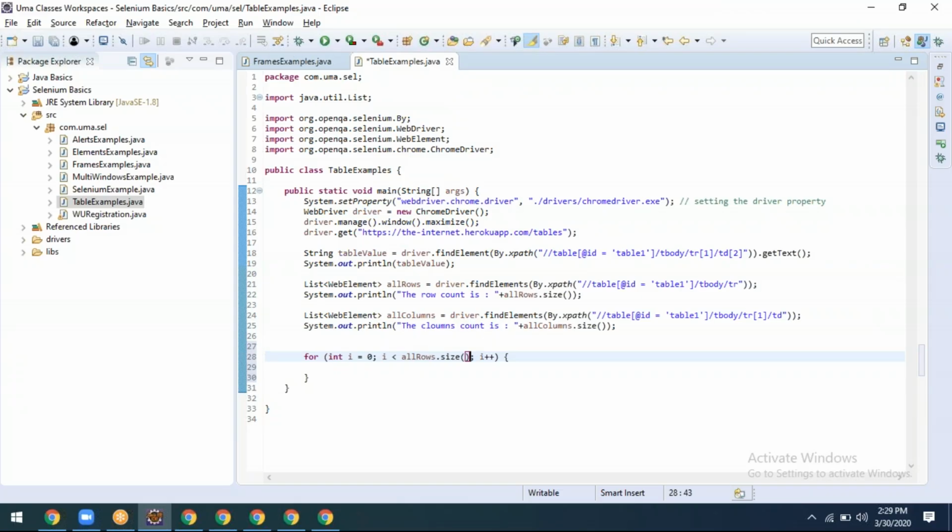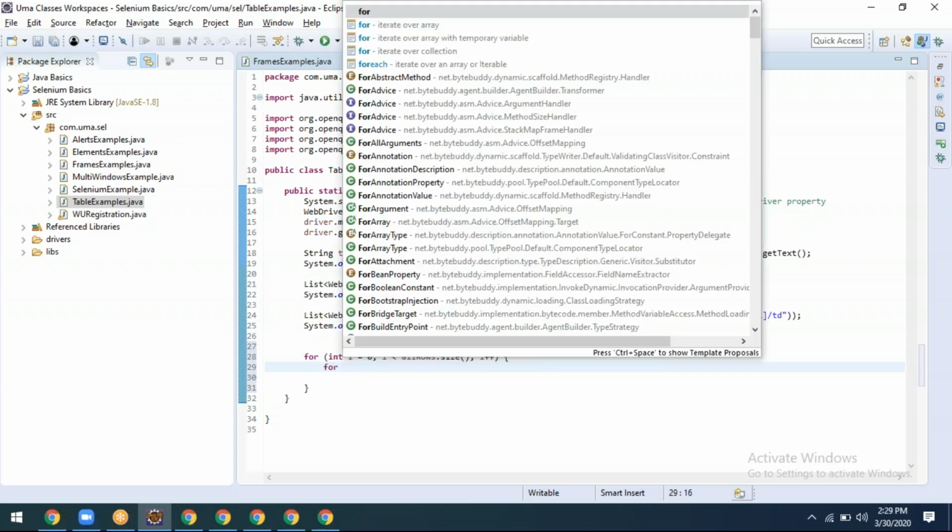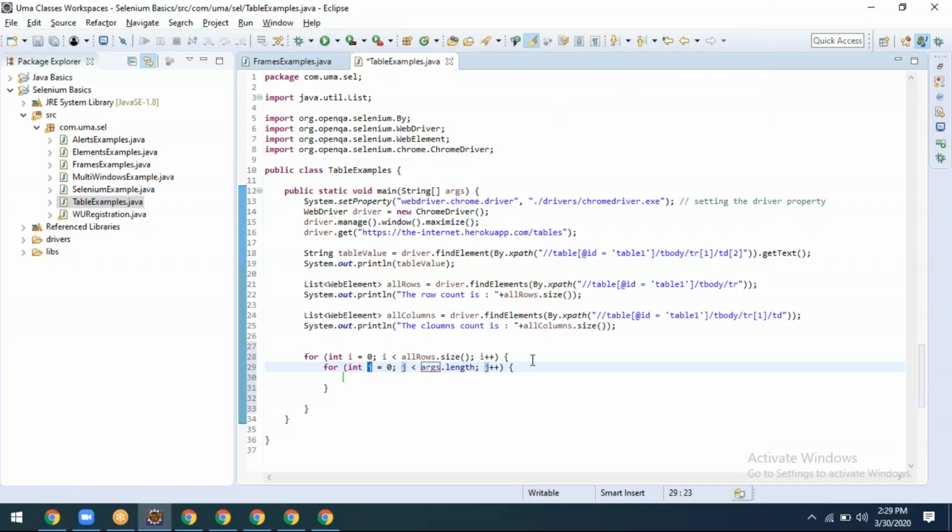Within that one for loop I kept for the rows, we have to go for one more for loop for the columns. Getting my point?